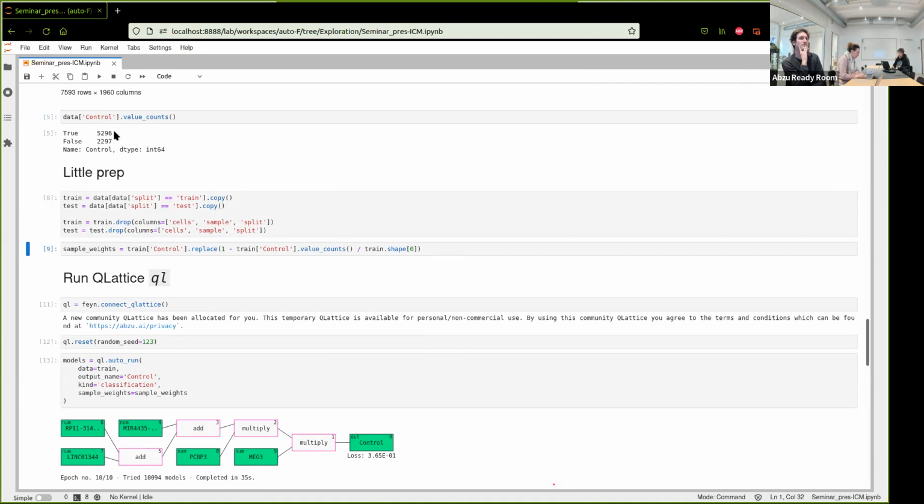Here, as you can see, you have around double the size of true compared to false. So we pass the sample weight so that the underrepresented class, which in this case is false, gets a higher weight when we are training.